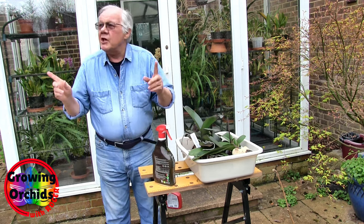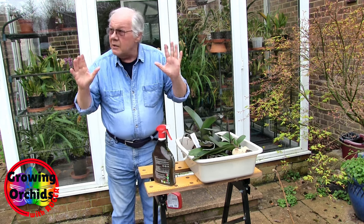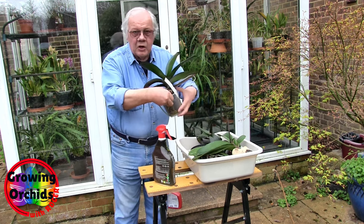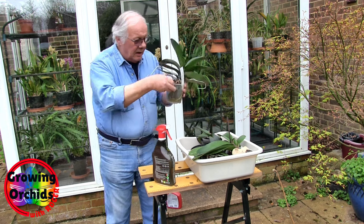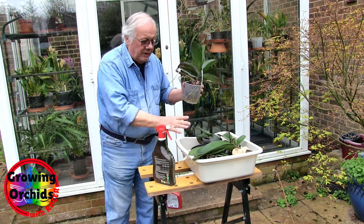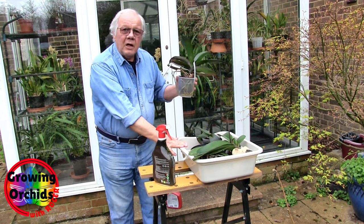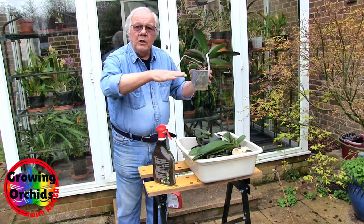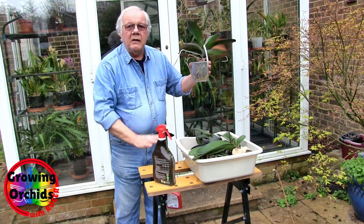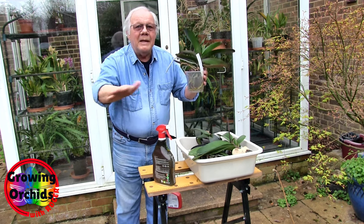Now I'm dodging showers out here — it was raining and I had to wait for it to stop. Also the temperature has dropped dramatically, it's cold out here. Reason for the tray: tray on the worktop in the kitchen, plants from the windowsill to the tray, carry the tray out here to my workbench — no bending.